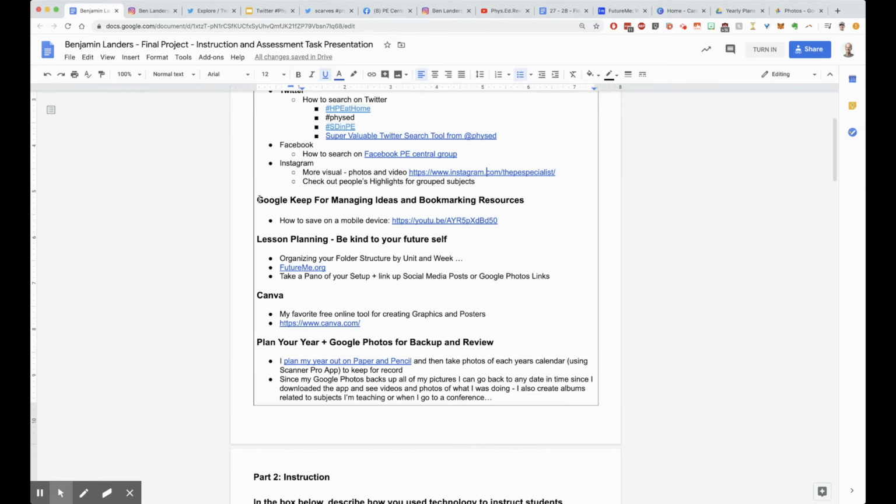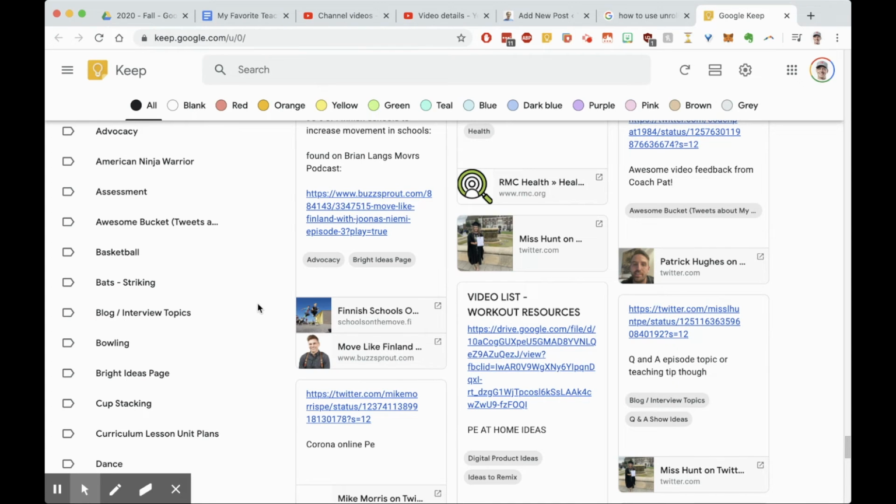Right. So Google Keep. You saw how I saved that. If you're on a computer, you can start an account with Google Keep. So let's take a look at Google Keep. You can see on the left side, these are all labels that I've created. And then in the middle area, you've got a ton of different things I've seen on social or articles I've read that I've tagged because I wanted to bookmark them and not forget.